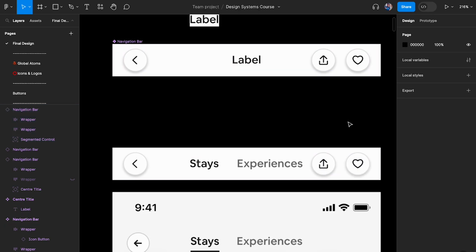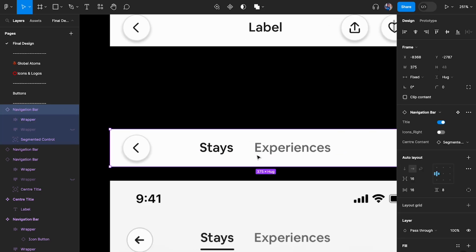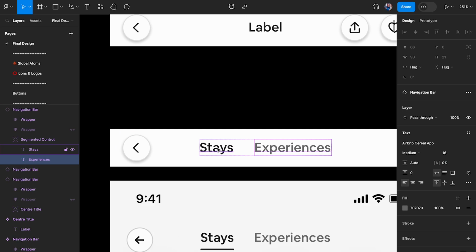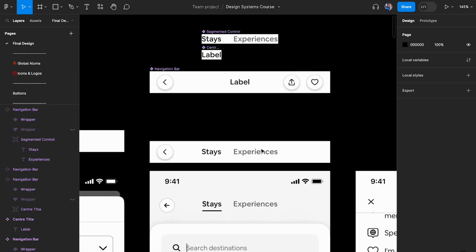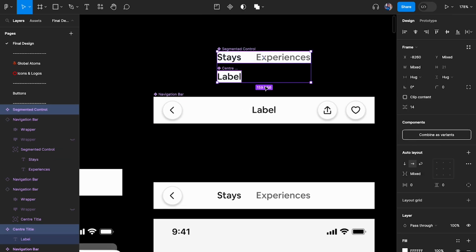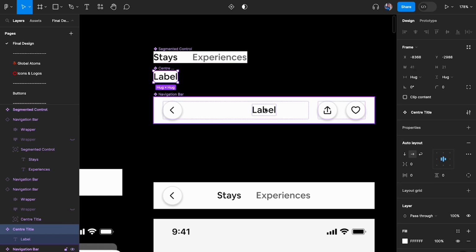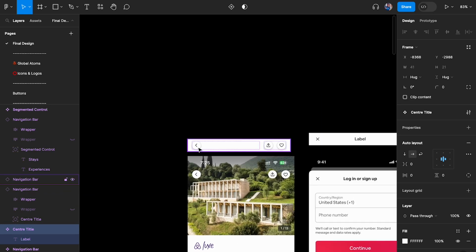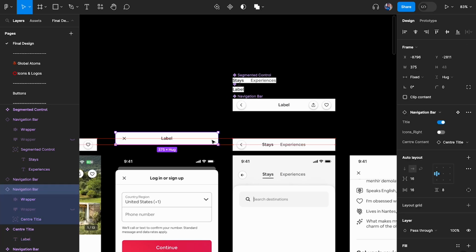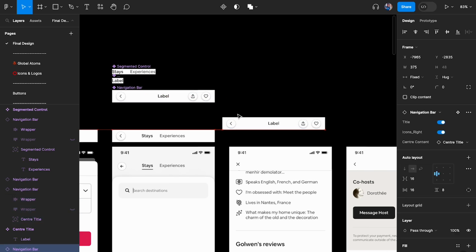I can even turn on the right icons, but we won't ever have a case like this, so I'm going to turn this off. And of course here the padding as well is 25, which is way too much. It should be 16 as we're using 16 everywhere. Again, that's an inconsistency, but let's not worry about that. So that's how you want to create the segmented controls and the center title and put that in over here. And that means that everything else is also looking perfectly fine. Now, let's move on to the next one.